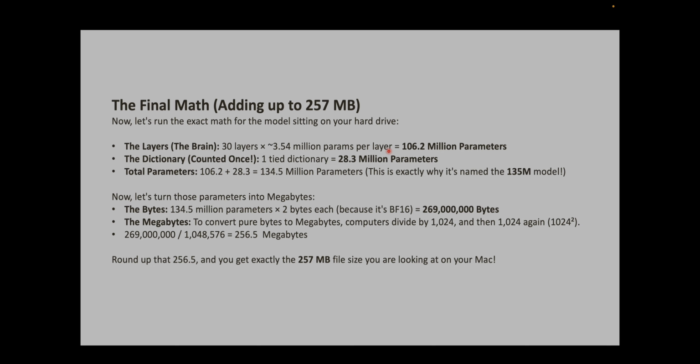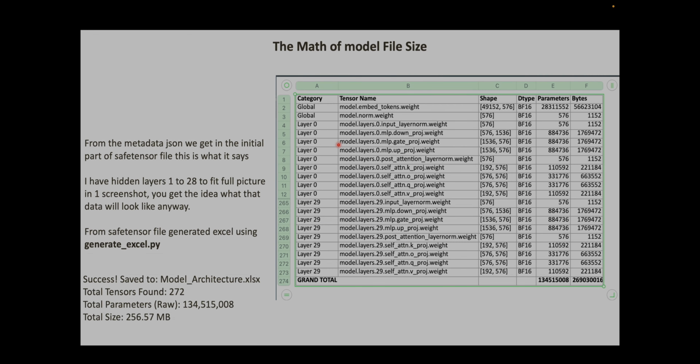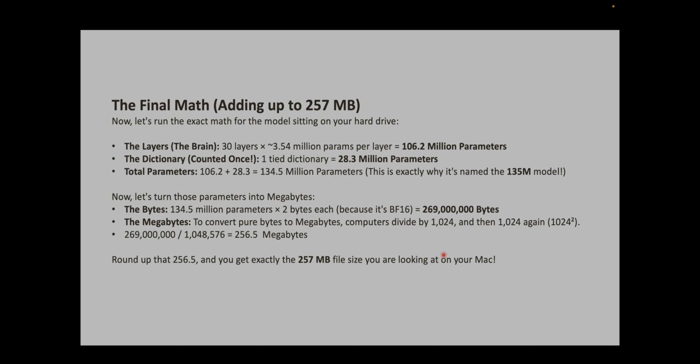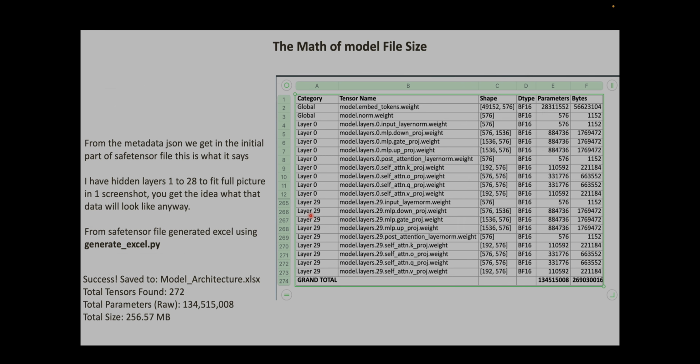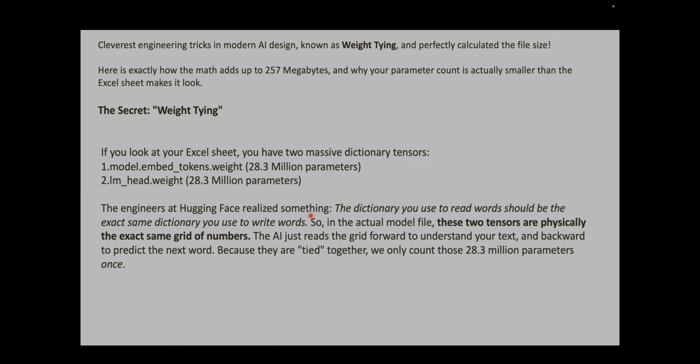So this is the calculation for the model that I have used, but it may change, right? The layers may change, the model may change, and they might have different JSON on the top. But at least this is how we can calculate it, and this is the proof. The file size should add up, right? I think that's the last slide of the math of model file size.